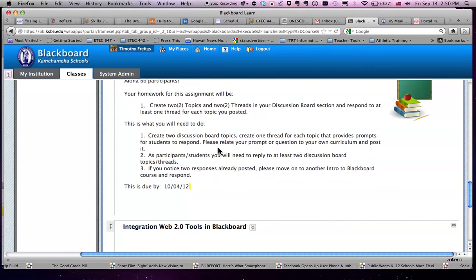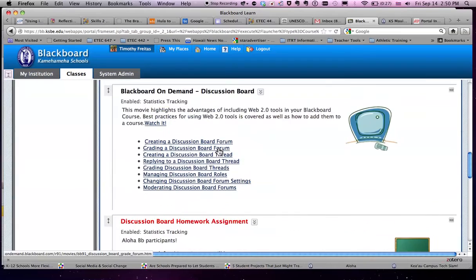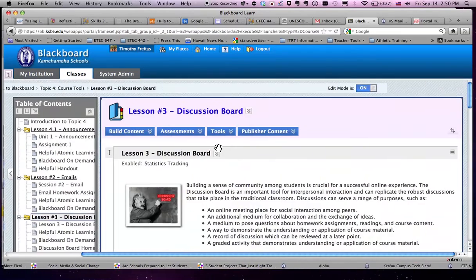as participants now, go in and look at the various classmates that you have, go into their courses, and look at the discussion board topics. You need to respond to at least 2 topics or threads. If you notice they already have 2 topics responded to, or their threads responded to, please go on to someone else. If you do not receive your responses, please go out and send an email to everyone and let them know that you need someone to respond to your threads, being more proactive there. Okay? Again, we have all the different links for you and handouts that you can refer to.